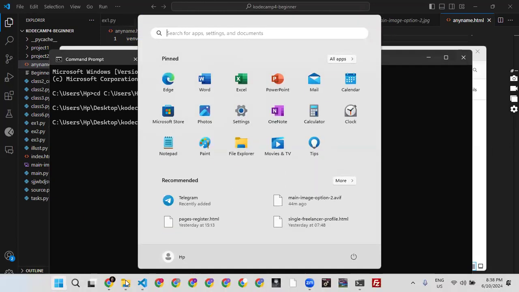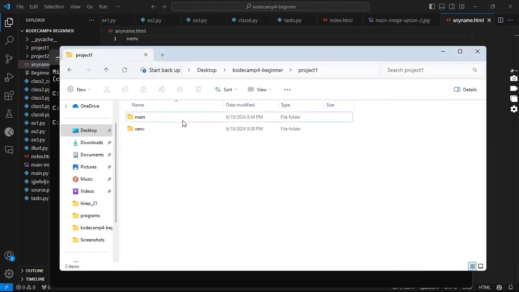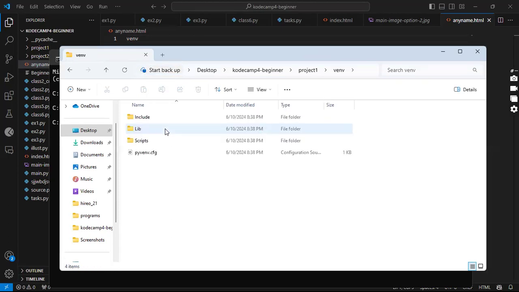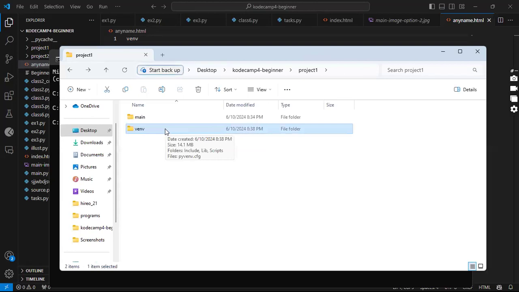So if you open up that folder again, you should now have two folders. We have our main, we have our venv, and within this venv are our dependencies, the files that will help us to manage our dependencies. Like I said, you could have done this manually, but it's not always recommended. Imagine creating all these folders manually. So that is how your folder should be, your main folder alongside your virtual environment folder.